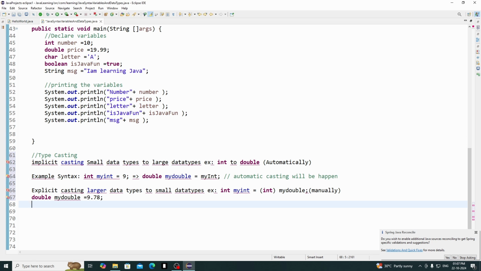This double value I want to convert to an integer data type. int myInt equals myDouble will not convert automatically. Here we have to add explicit casting manually: int myDouble.